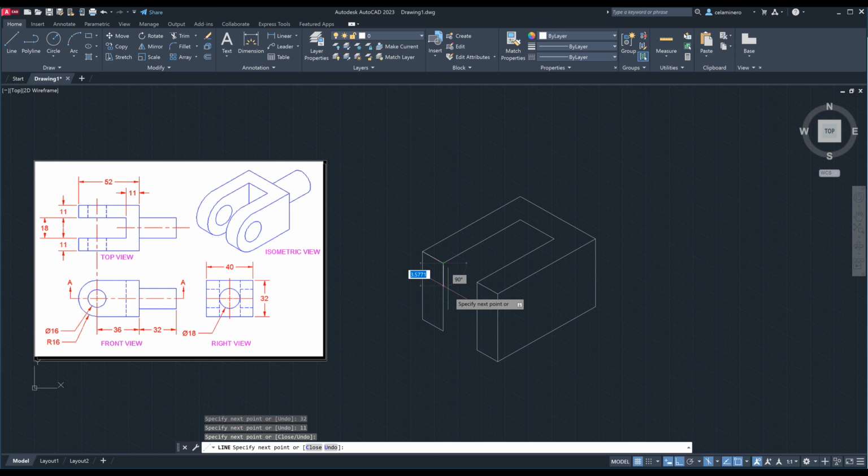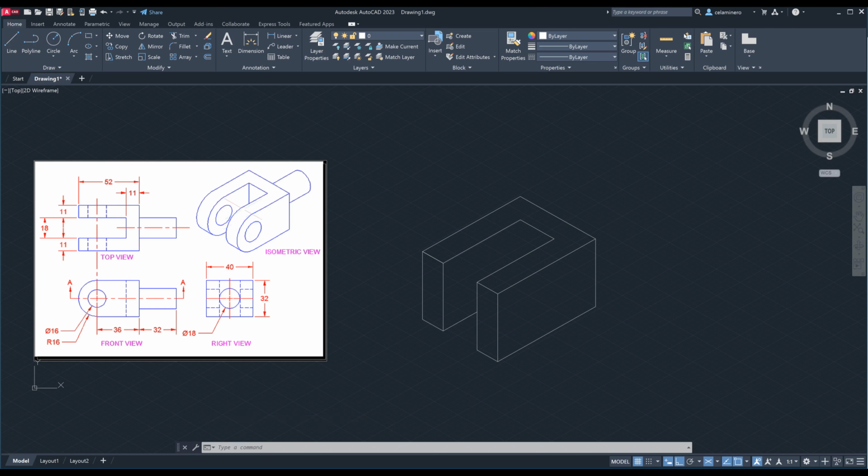Then we go up here and change our view so we can draw this. So now we have a figure that looks like this.